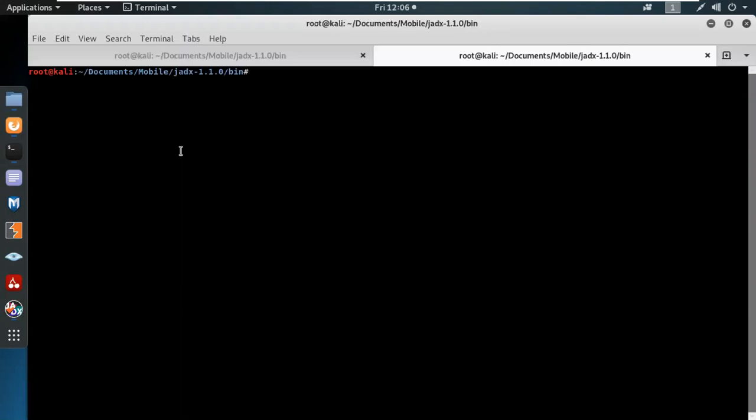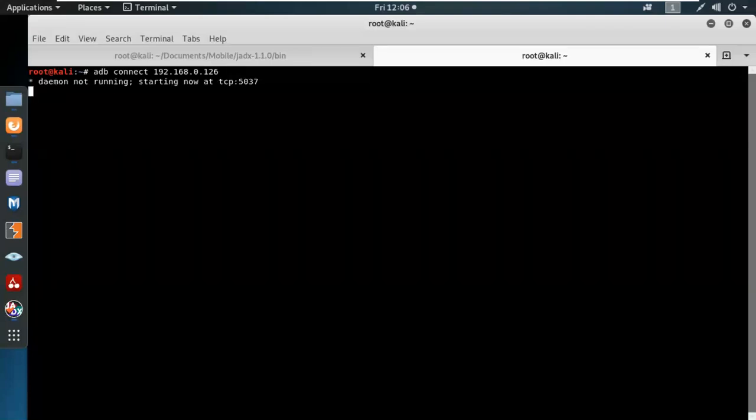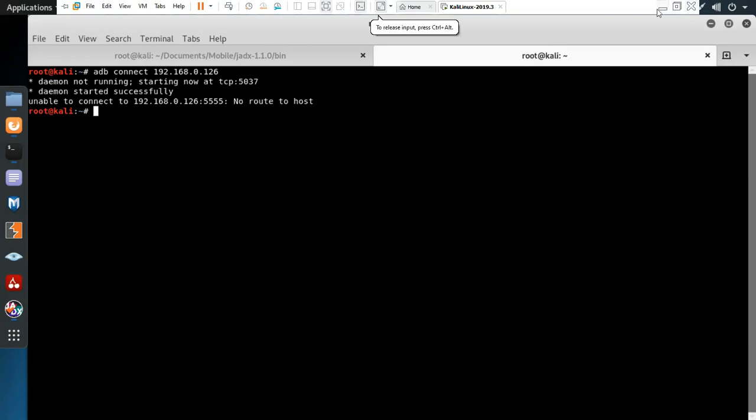Let's have a look over here also. So ADB connect with IP address 126. Okay, so I guess I have missed the IP address.